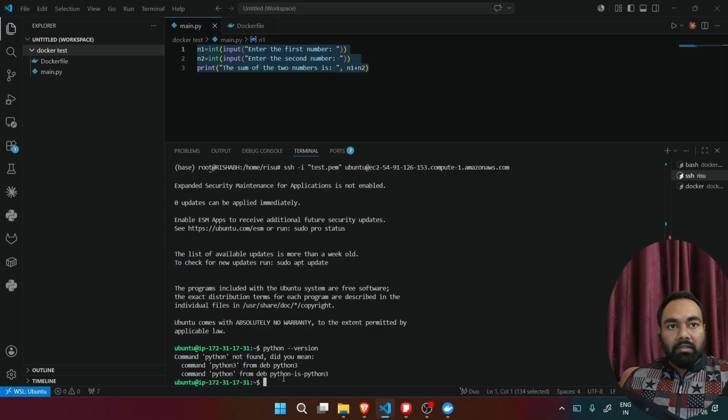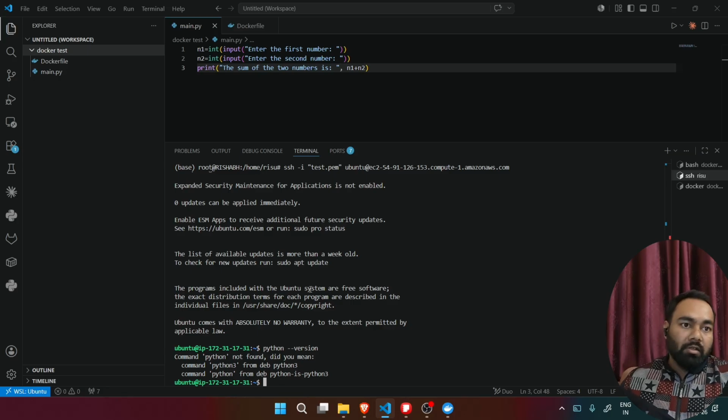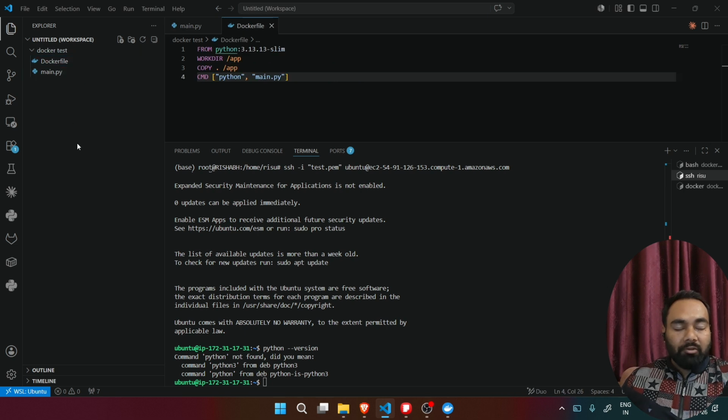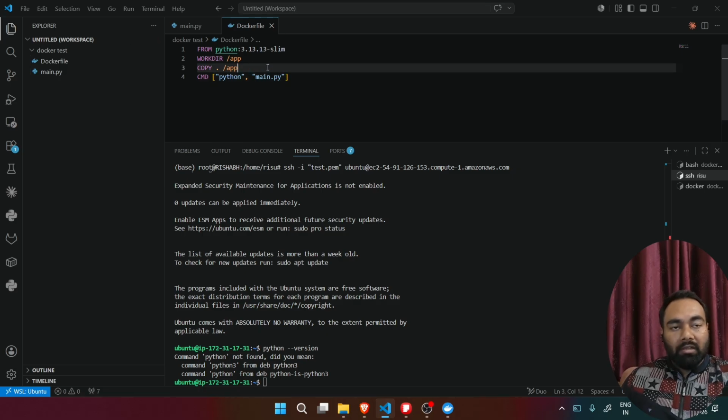But suppose there are more libraries which need to be installed. This is just a simple application where no libraries are needed. But if you need more libraries, like later we will use FastAPI and the Pydantic library, there will be a huge number of libraries, and manually installing them on this server will take so much time. To avoid this, we will create one requirements.txt file, write all the libraries needed in that txt file, and in the Dockerfile we will create one command to install through that requirements.txt file.